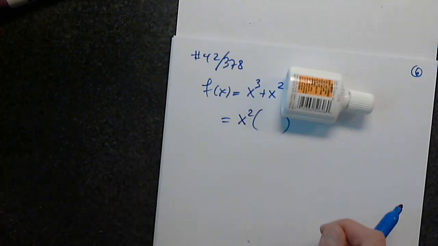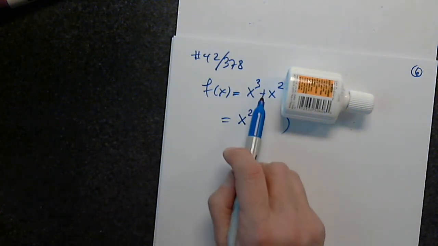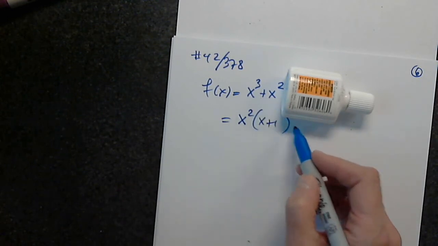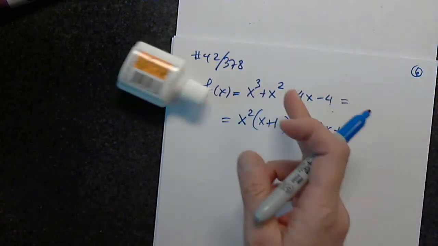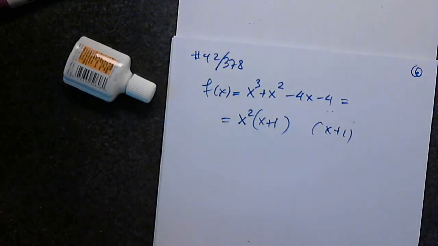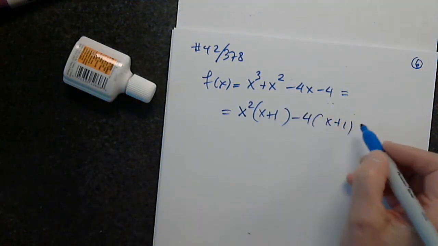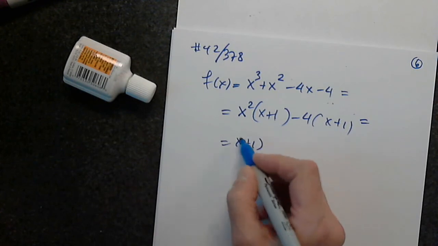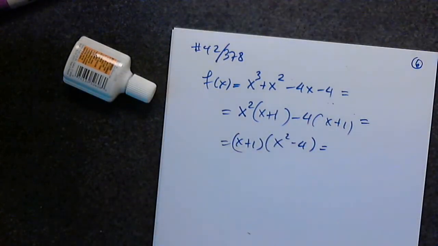Very good. What is left in parentheses? Good. So I need an x plus 1 coming out from the other 2. I write it before I look, like we did before. And now please tell me what it is. Very good. So then we have x plus 1 and x squared minus 4, which can be further factored. How?